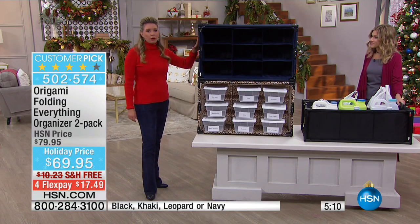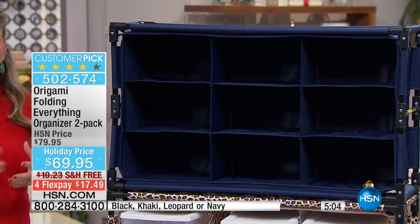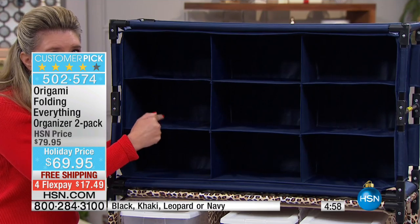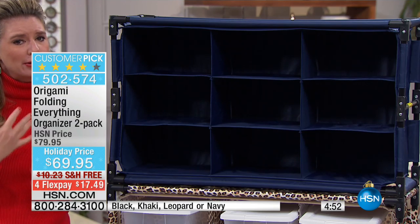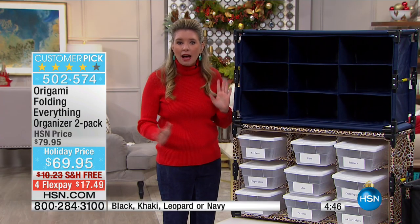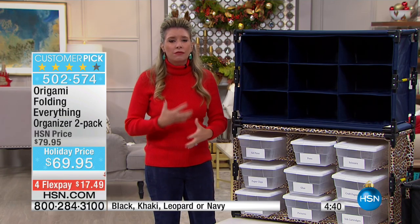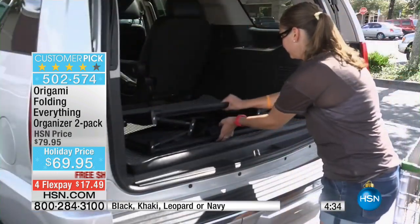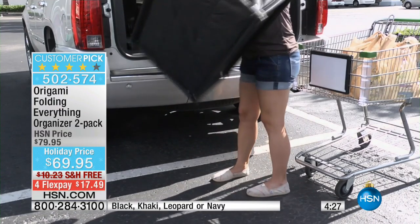I have one in the back of my car for groceries and also for when the kids get off the lacrosse field, the soccer field, or when they're coming home from the beach — they can put their stuff in here and all of that dirt stays in here, not in my car. When I need to clean it out, I just lift it up, dump it out, and clean it out. So if you have a golfer or a tennis player who always takes their shoes off and dirties everything up, now this is a place for that. Over the holidays, we're going to be buying a ton of gifts — so where do we store that stuff so it doesn't get broken, we don't lose the parts, the batteries, the remotes?